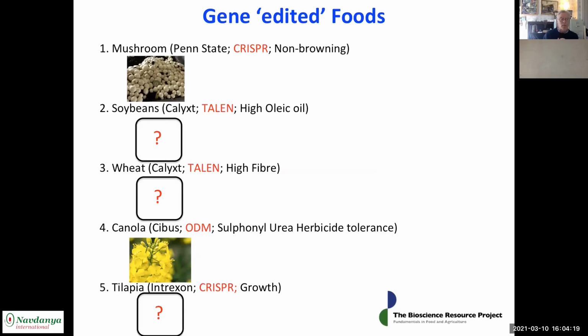And then the other examples are made by companies. The reason I put boxes with question marks inside them is that we don't even know enough about them to have photographs available. So practically no information is available about these. And in the case of Cibus's canola, they consider they're very close to the market. But as I said, there's been some interesting things going on with their approval process. They basically changed their minds that their crop is a gene edited crop. And this underlines the whole issue of transparency. No one can really know what the company has done to its crop if they don't honestly tell us.